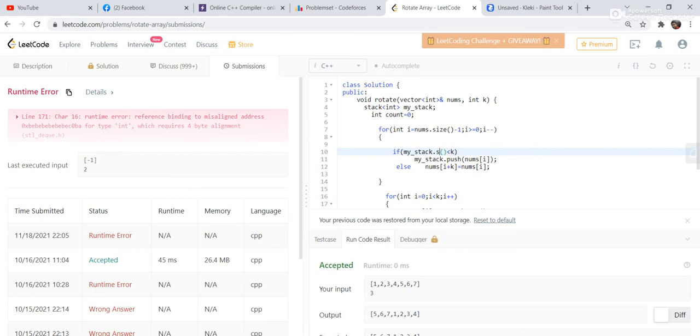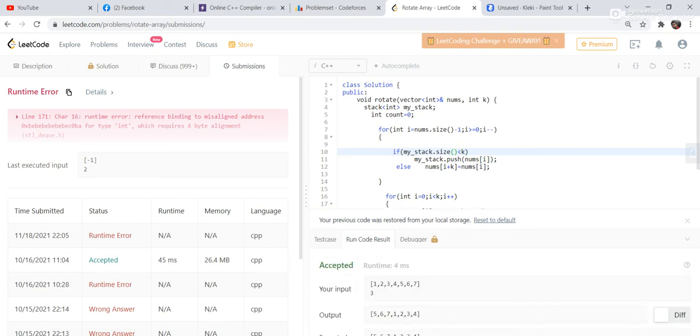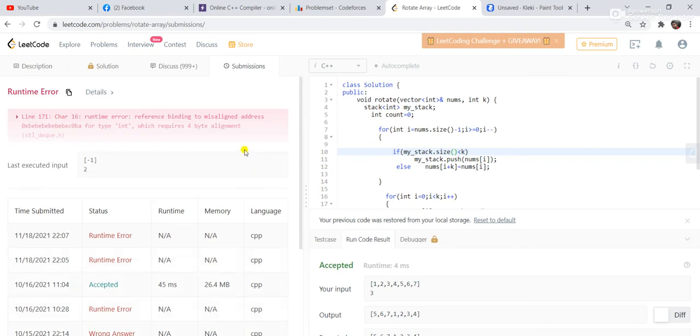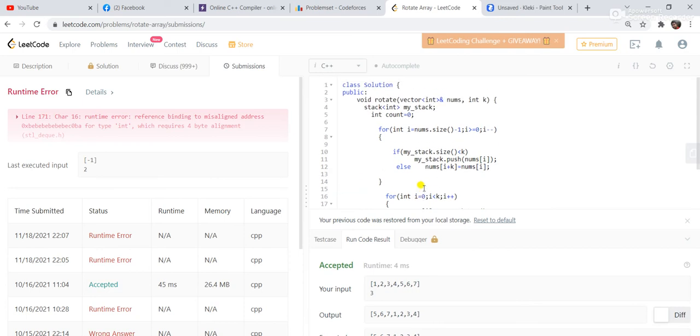Size, is it length? No, it is size, I think. Misaligned address binding. Dot top. Nums of i plus k equal nums of i.